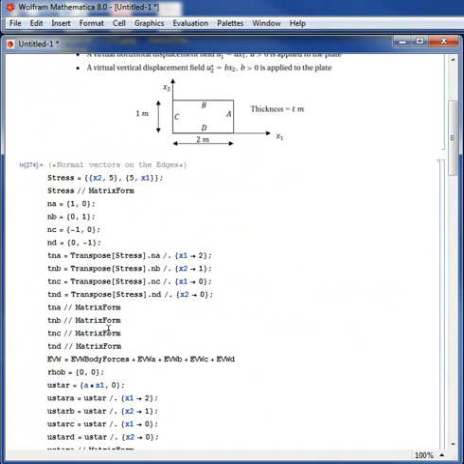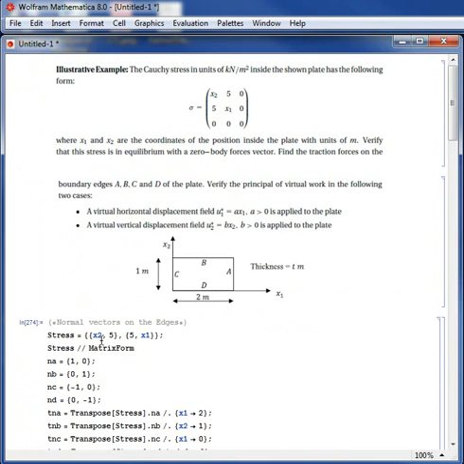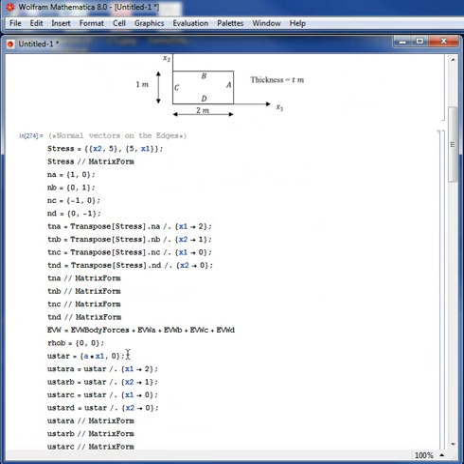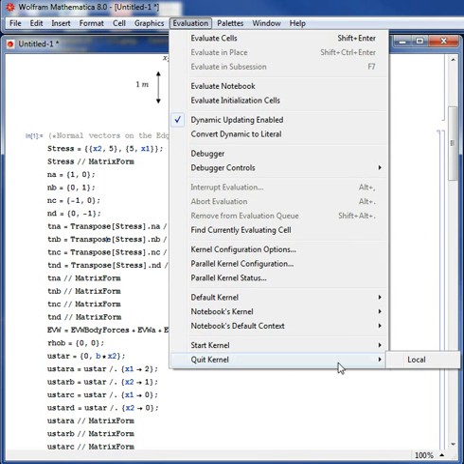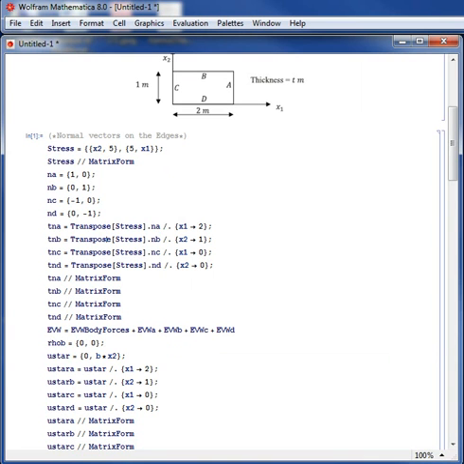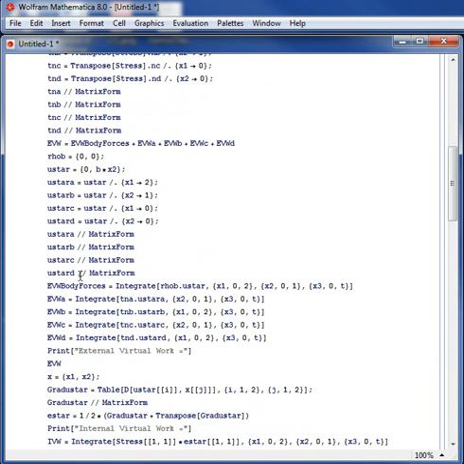Now, in this example, we have two different U stars. One is equal to AX1, the other one is actually equal to BX2. Everything is the same, if I just make this 0, and the U star is equal to B multiplied by X2. So for the second one, I'm just going to put U star as BX2, and I have to, of course, clear everything. So I'm going to just quit everything, or clear all the variables.